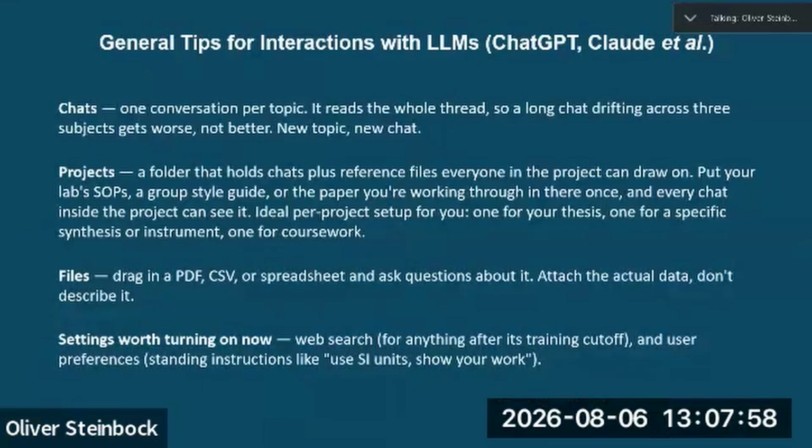So some general tips. What we use so far with chats, okay? This is essentially throwaway discussions. If you have something more serious, like a class or a research project or something that you care about, and you will probably come back to it many times, I would recommend that you open a project, okay? And I'll show you that in a second. The project will keep the chats together, and it will keep the files that you're providing together, for example, papers.